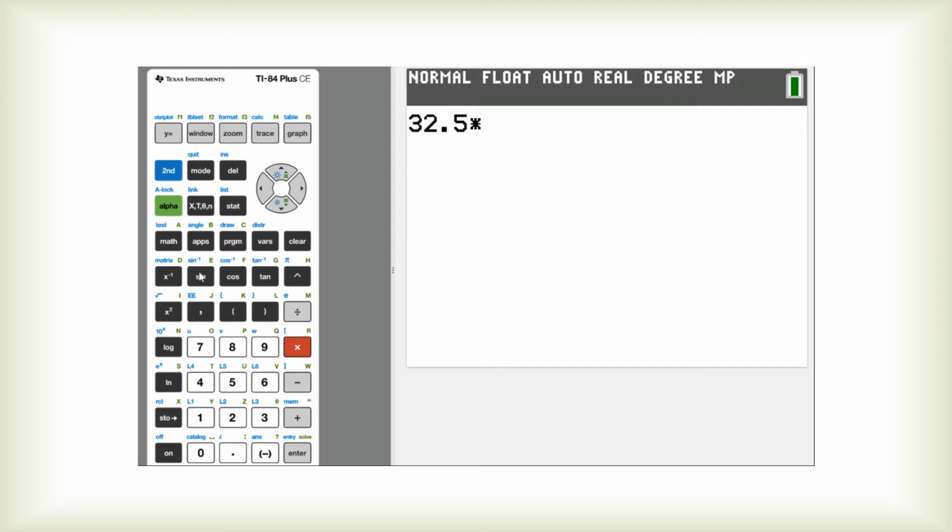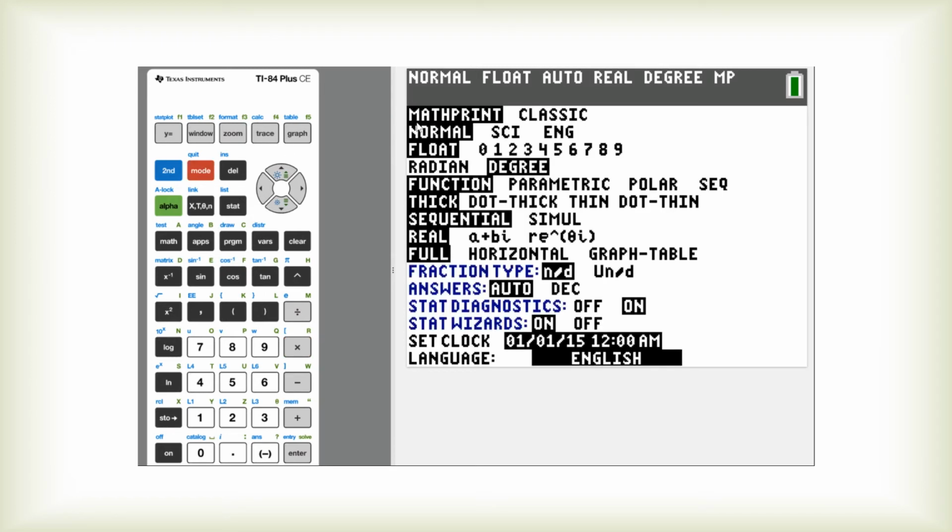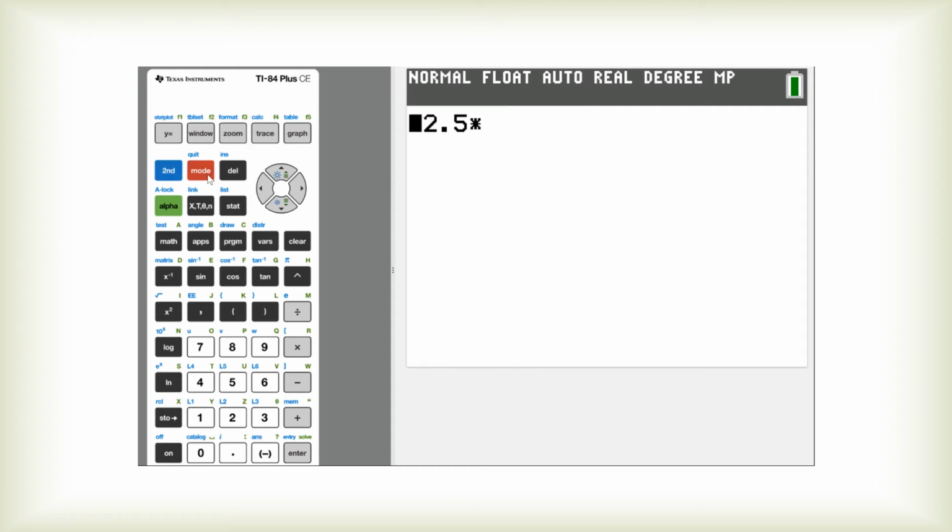Now here we see our trigonometric functions on our TI-84: sine, cosine, tangent. I know I've got the tangent of 60 degrees, so you know what I need to do first? I need to make sure what mode I'm in. We can be looking at angles in terms of degrees or radians, and I want to make sure I'm in the degree mode, not the radian mode. Let me go in here and look at the mode. And here on this fourth line down, I see radian and degree, and I'm in the degree mode. I'm good there. Okay. All right.